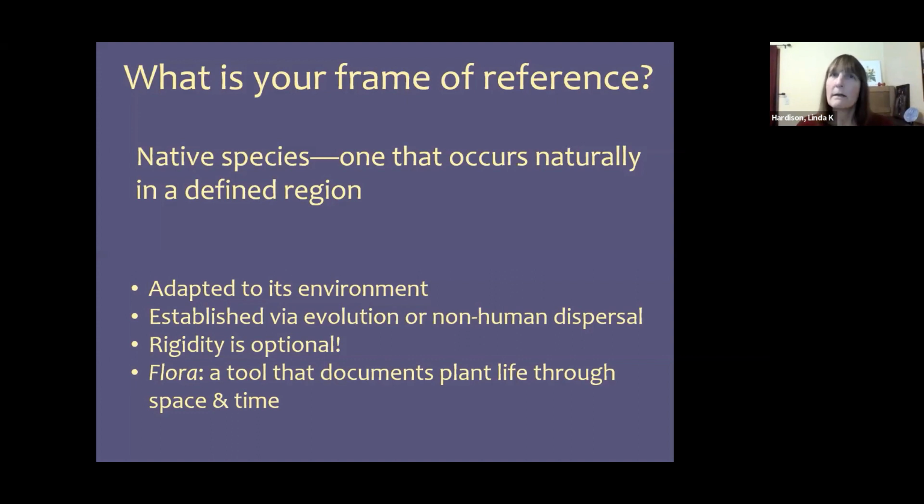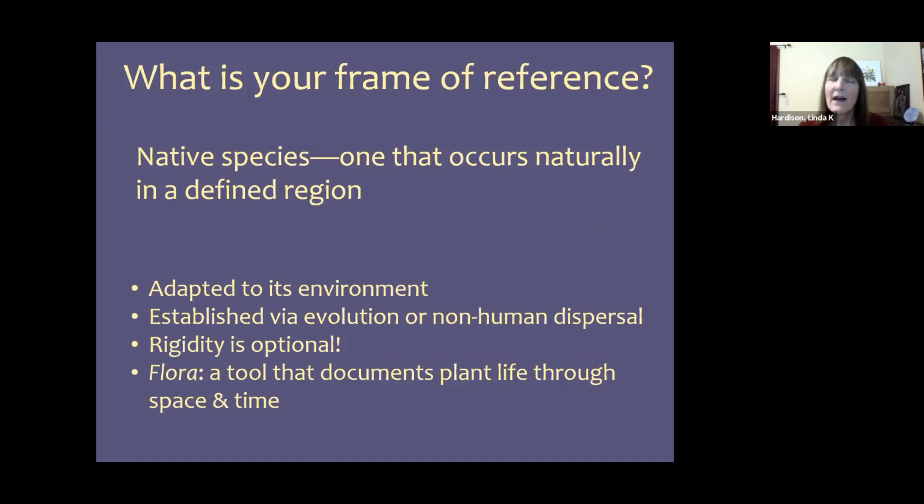When I talk about natives and in referring to the Flora of Oregon and our concepts of natives, we refer to vascular plants that occur within the state of Oregon that have been here since European settlers. So I'm putting on that an artificial time frame.